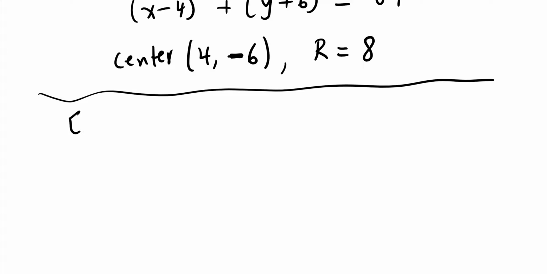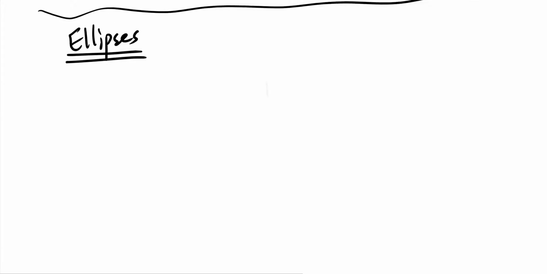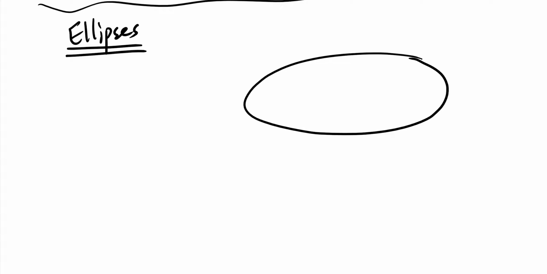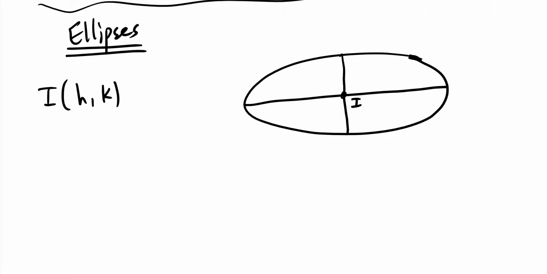Now we have ellipses. What is an ellipse? What does it look like? Well, there are two different forms, either opening horizontally this way, or vertically. So let's talk about the horizontal one. What do we need to know about the ellipse? So we draw what we call the axes, this horizontal axis and the vertical axis. They meet at a point. This point is called (h, k), is the center, not vertex, center.